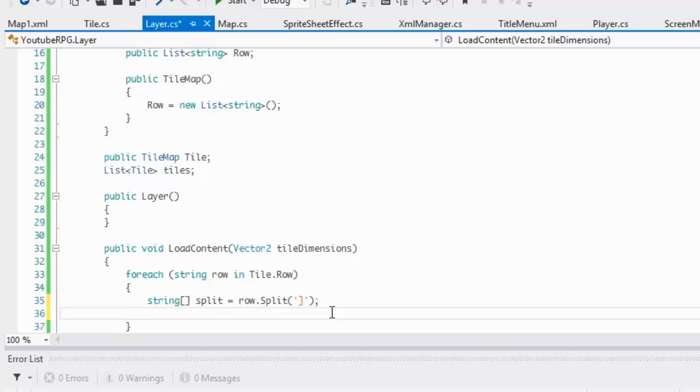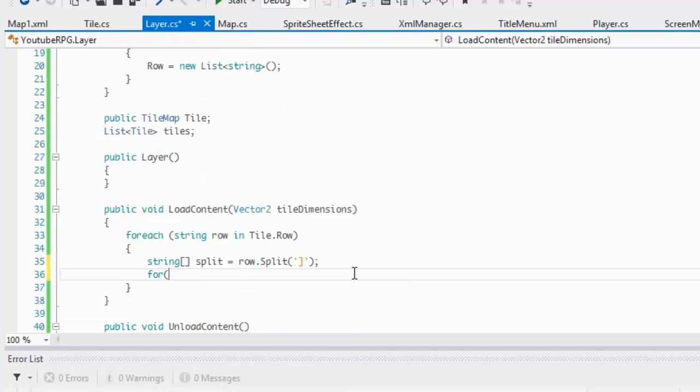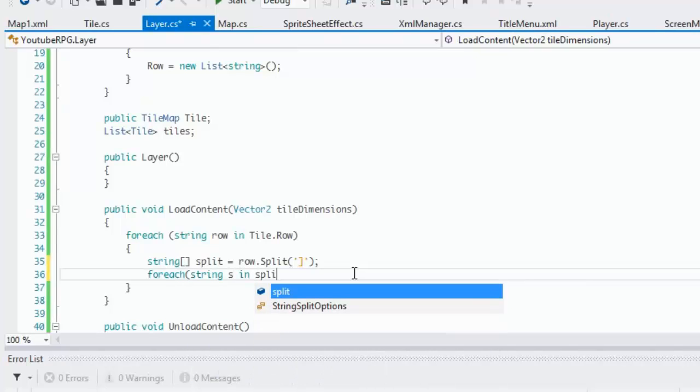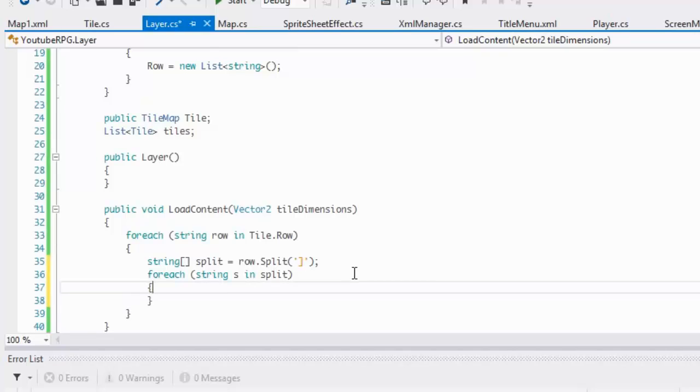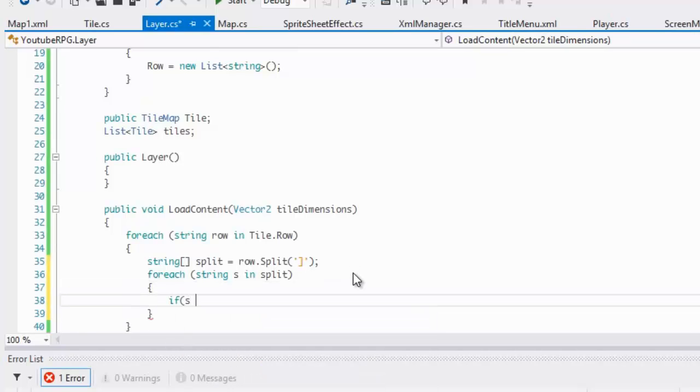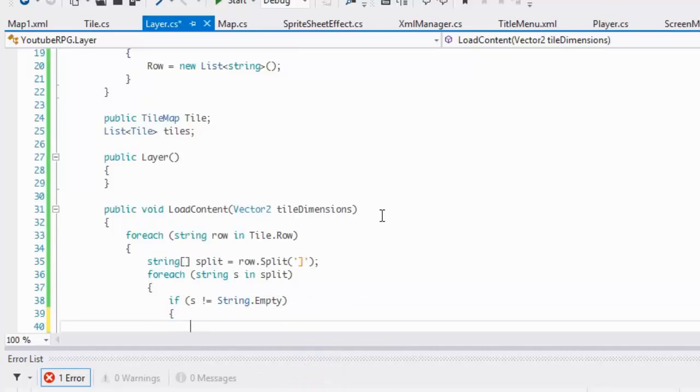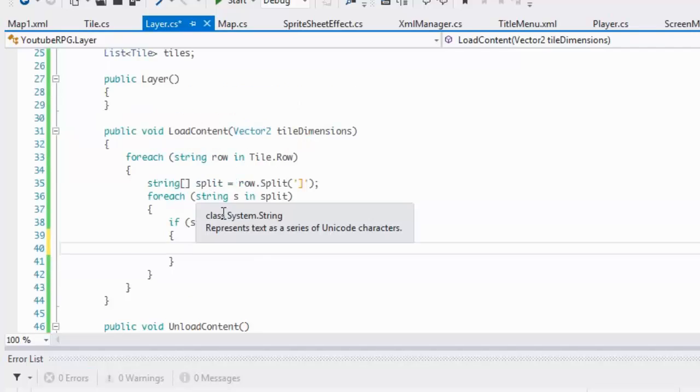And I'm going to say for each string s in split, if s not equals string.empty, then we're going to do some stuff with it. Okay, so if it's not an empty string, we've got to get the different values from it.